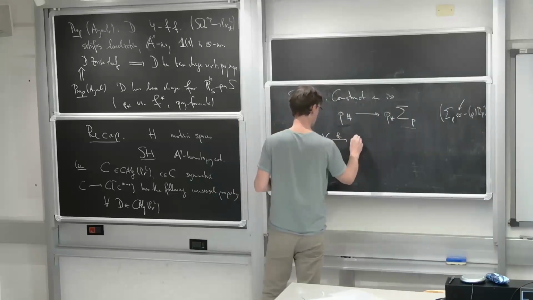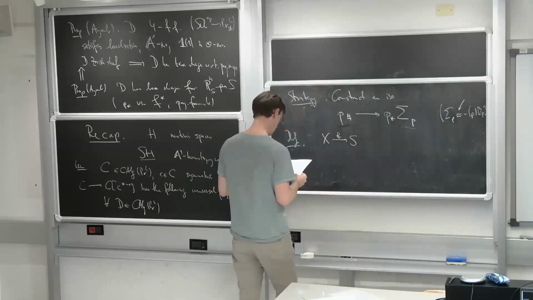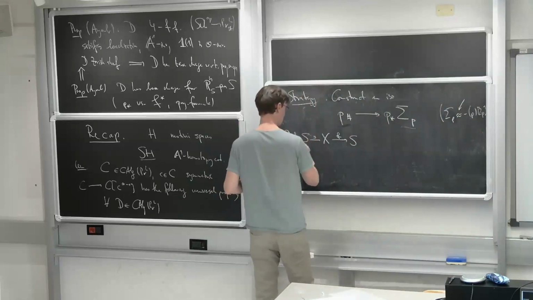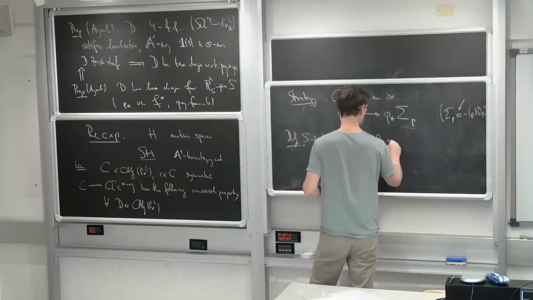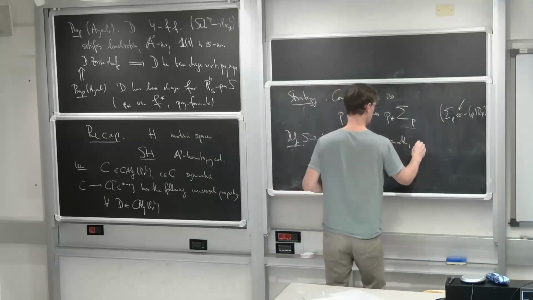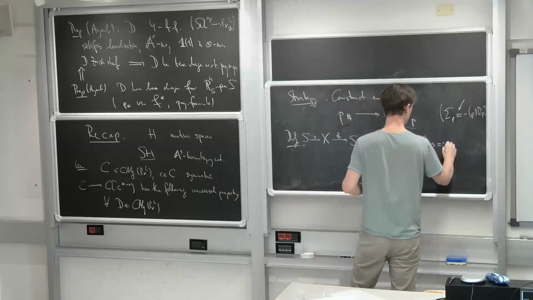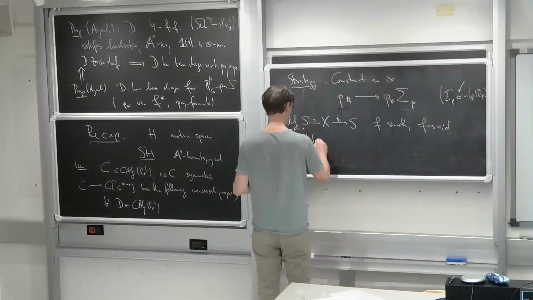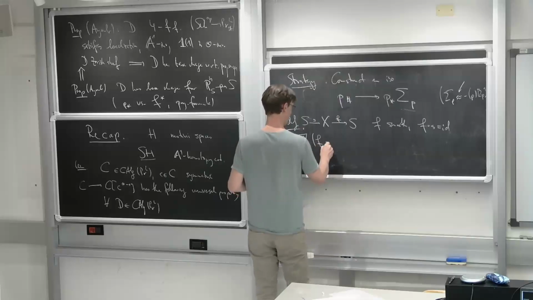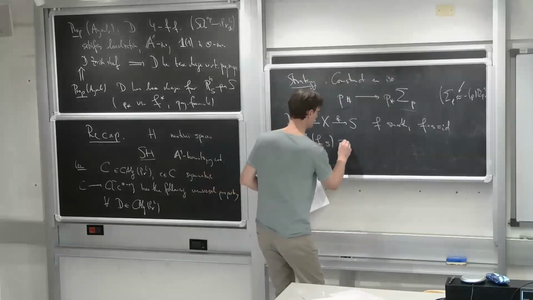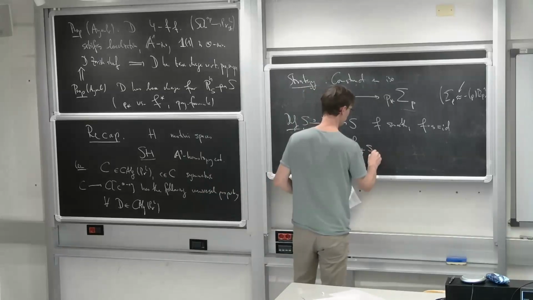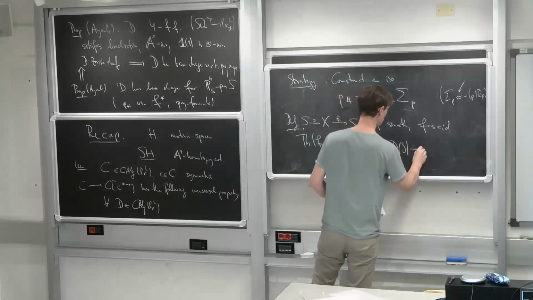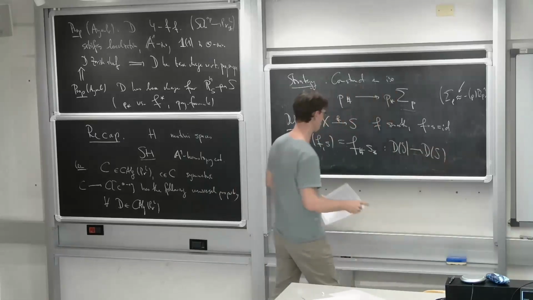Suppose we have a map f from X to S. This will be, for example, this P in a moment. And we have a section s. So let's say f is smooth and f composed with s is the identity. Then there is this so-called Thom space functor, or Thom functor, which depends on these two maps. This is f lower sharp s lower star, which goes from D of S to D of S. Okay, so that's some functor.